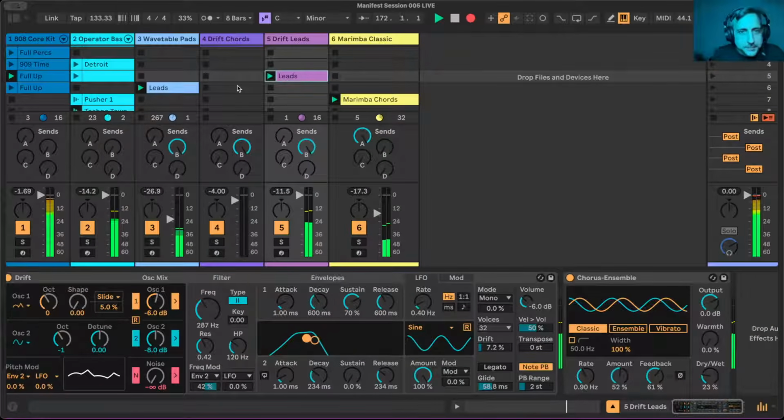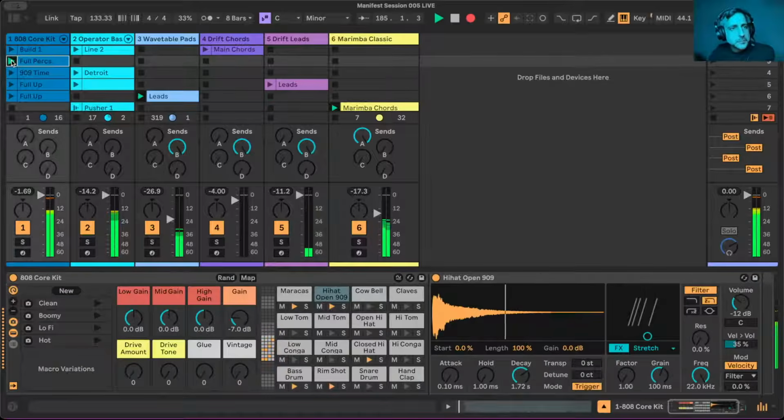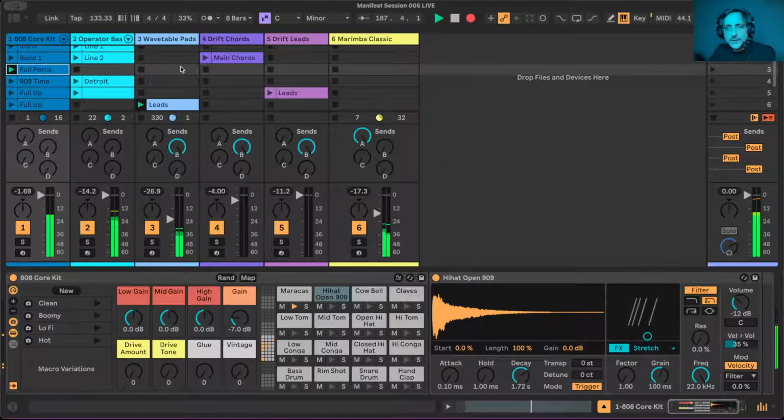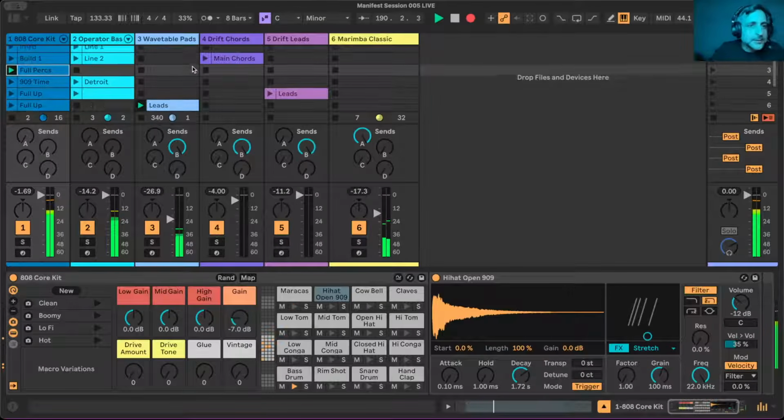That really worked, but I thought if the leads were going to come back in, it might make sense to have the chords out of the picture. And I don't know if these leads are the kind of thing that I would want to necessarily repeat as a phrase. Maybe it just happened once in a while. And yeah, I think it's time to wrap this puppy up. Just kind of minimalizing itself here quite organically.